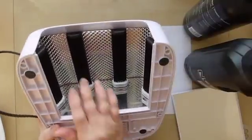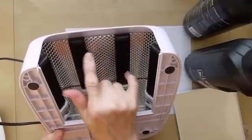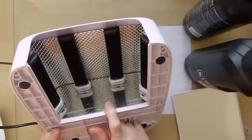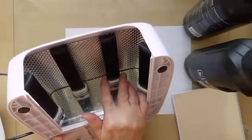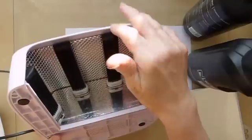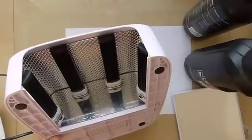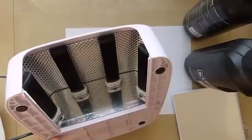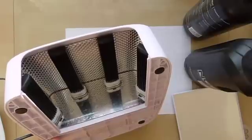Now, I wanted to mention the lamps inside here. You probably won't have seen this type of lamp. I don't know if they use them in nail salons these days, but this is not the lamp that this comes with. Yes, I used the standard UV lamps for a long time. And in fact, it was only, I think, January this year that I swapped over to these. These are different in that they are LED UV lamps. They are more expensive, but my husband did say that they should last a lot longer. I was finding that my UV lamps lasted probably about 3 months before the life kind of started going out of them somewhat.